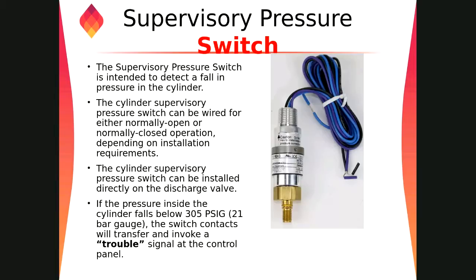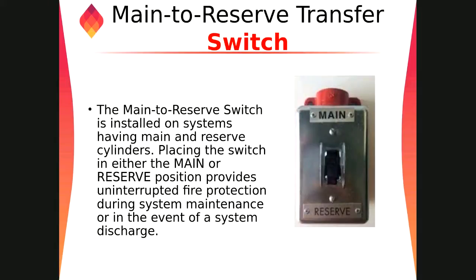We have pressure switches, which will detect high and low pressure in the system. If the pressure goes below 21 bar, it will send a signal to the control panel that the pressure is going below. And if the pressure goes high also, it will give us a signal. So we have to supervise the pressure inside the cylinder. So Mr. Ravi, this pressure switch will be installed on the cylinder itself, right? Yeah, it will be installed on the cylinder only. It will measure the pressure differential in the cylinder along with the control head.